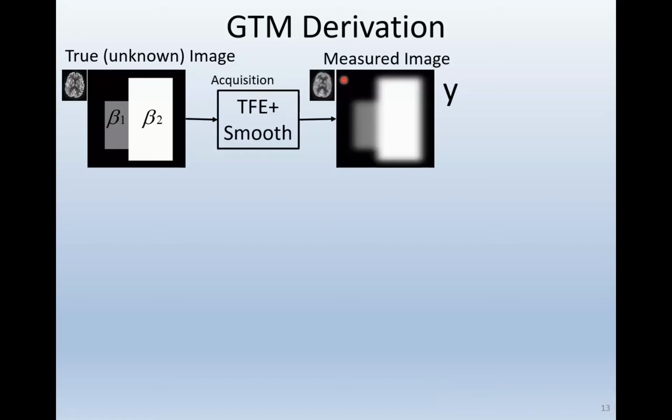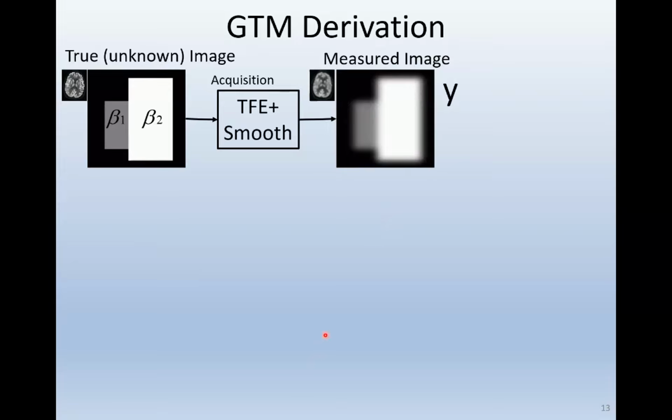So when I actually acquire the image, what I get is not this nice, crisp, beautiful image, but something that's a little bit blurry. So if you think of having a tissue fraction effect model and a smoothing model, this is the acquisition model. How is this image acquired? And so that includes this tissue fraction effect. And if there's any smoothing in there, then it would include that. And so what you get is this blurred image where you have spill out, say, from this big white ROI into background, and from this big ROI into ROI number 1. And then you have spill out of ROI number 1 into the background, and you spill out and back into ROI number 2.